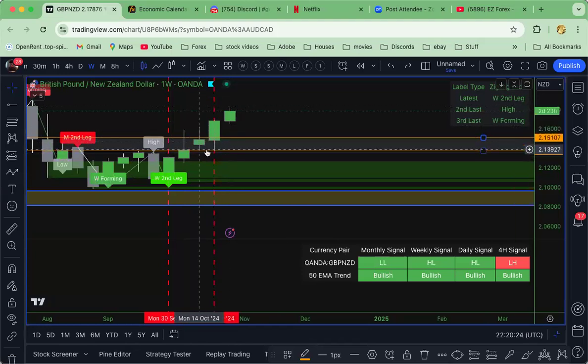But again, you don't have to guess. Can anybody tell me why you don't have to guess if it's going to do the move off of this turncoat, this resistance that turned into support? Why don't you have to guess if you're using Neo? Please tell me. That M is going to pop up. That M first leg. Or which one? Obviously, we're looking for buys, so it's not going to be an M. What else will pop up? Just so it's clear for the users.